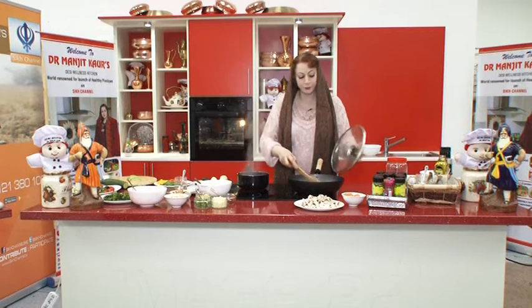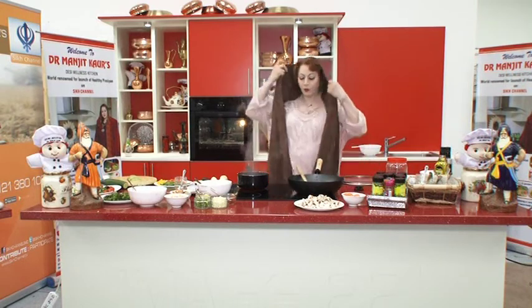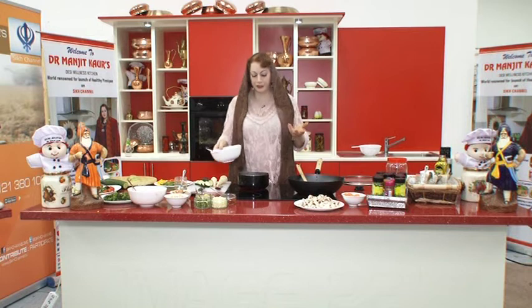While this is cooking, I'm not going to overcook my vegetables. The concept is to prepare all this with the quinoa. Red kidney beans, high protein food. Vegetarian people say, where do we get protein? Protein is not only from paneer and milk. Let's move away from paneer.